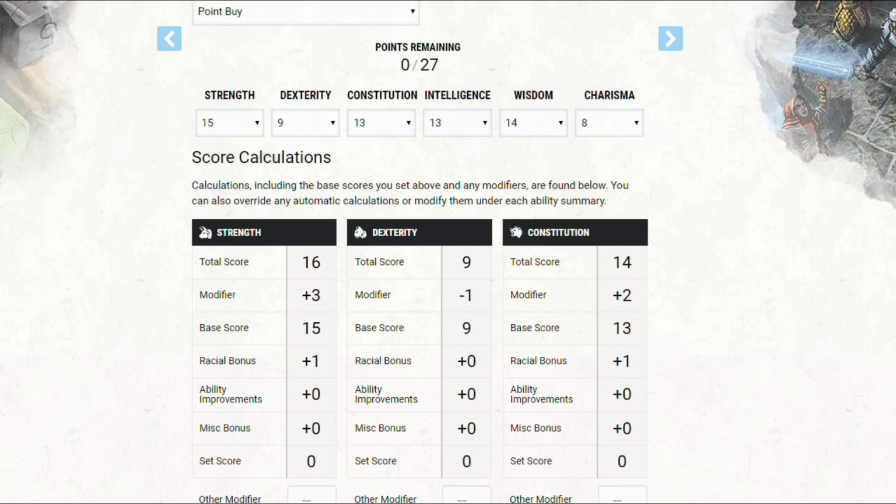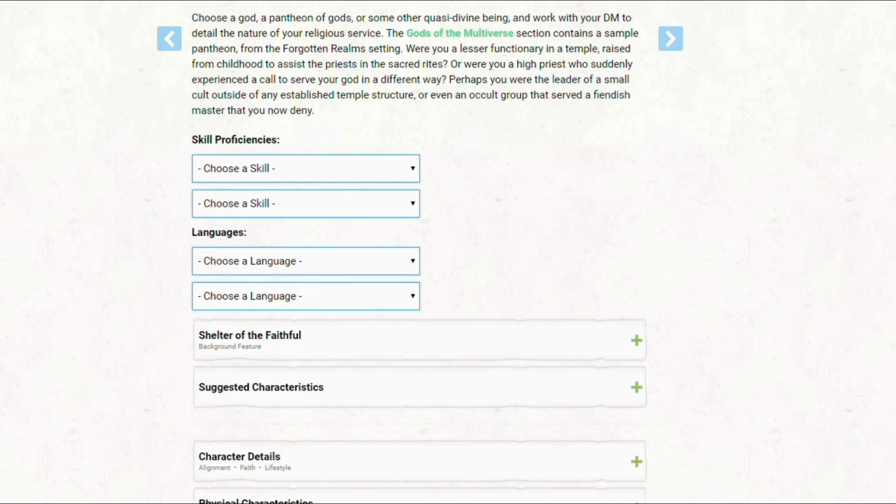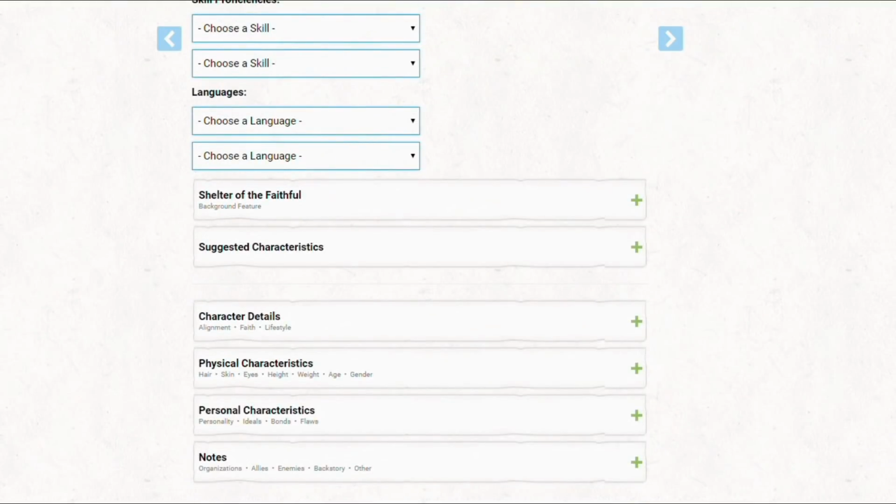Then we're going to go into our background, and we'll choose the Acolyte background. We're going to get a couple skill proficiencies. I like Athletics here. This is a strength-based character. And let's take Survival as well. There is some nature aspect to this character.